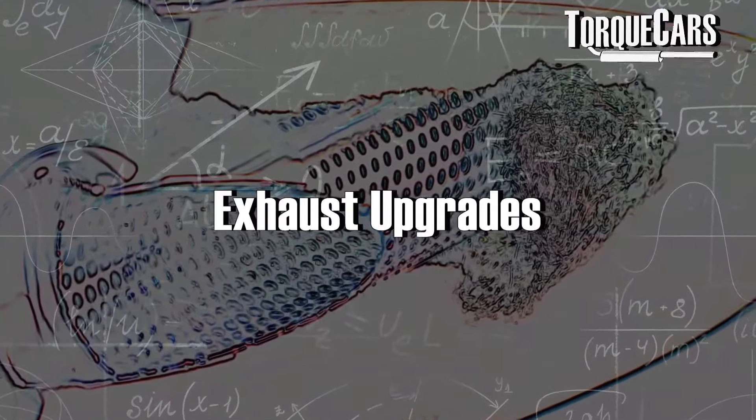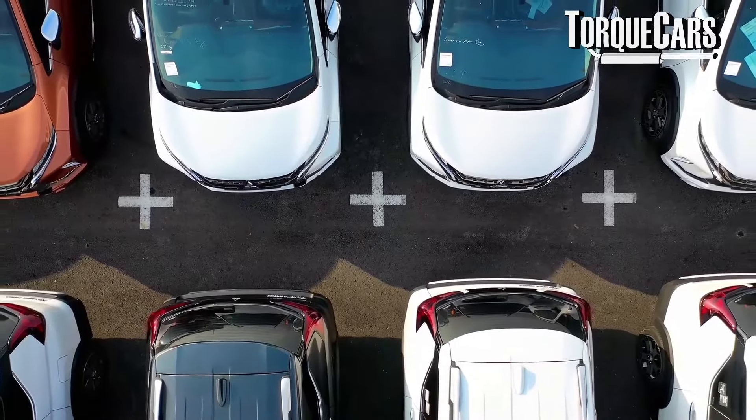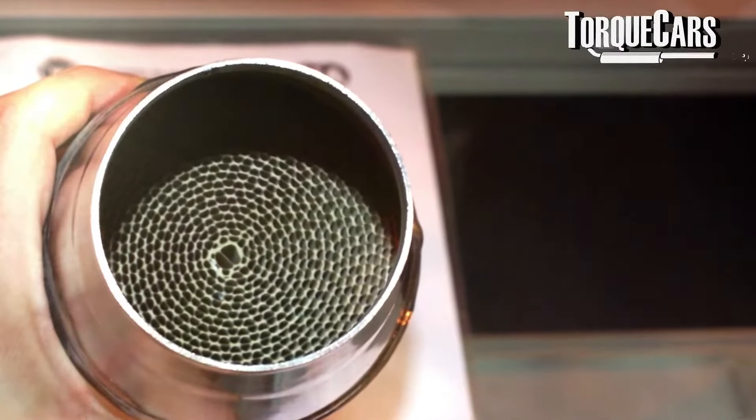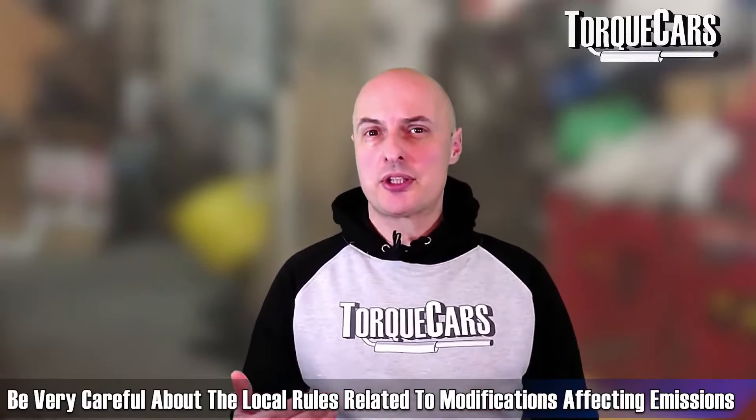Exhaust upgrades on the EA897 are certainly worth thinking about — you want to get spent gases out of the engine as effectively as possible. Like intakes on the stock system, the EA897 won't show significant gains just from replacing the exhaust. The typical weak spots tend to be the catalyst and around the exhaust headers. Manufacturers push cars out at a set price point, so they don't over-invest — a lot of compromises are made. You can get better-flowing sports alternatives for both DPFs and catalysts that are larger and less restrictive.